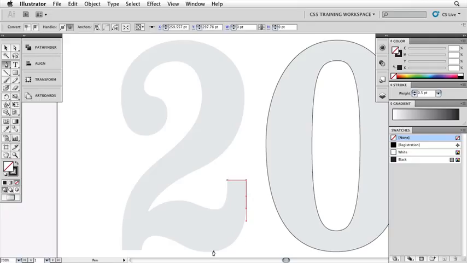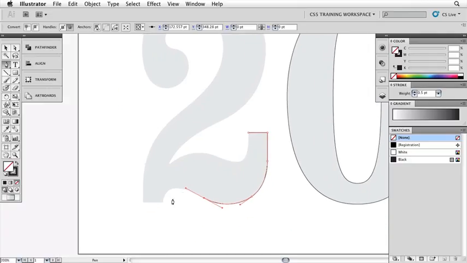Now we can come to the bottom, or maybe sort of part way around here, and just drag down with a curve. All right, keep doing the same, just following the shape around. Let's get a nice curve in there. And in fact, let's maybe come down here, click and drag and pull a curve in there. Wonderful. All right. Now again, we need this to be a straight point, so do make sure you click on that to chop off the next handle and leave the previous one. Hold down your shift key and click over here to get a nice straight edge.